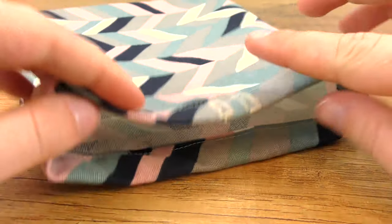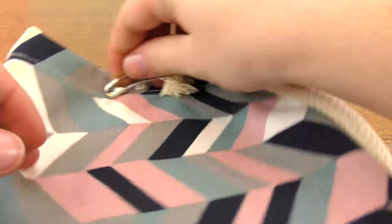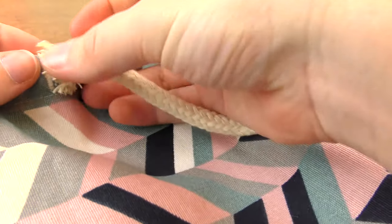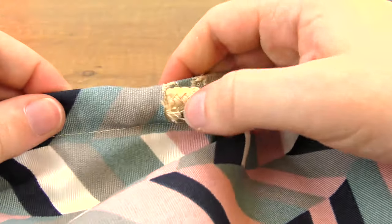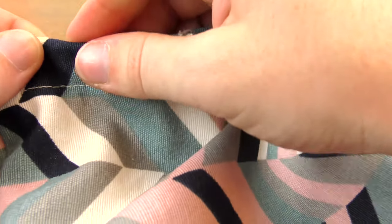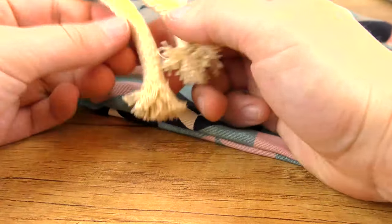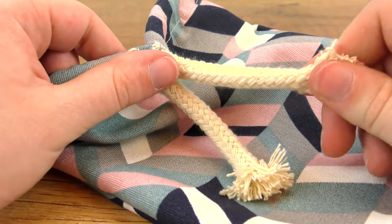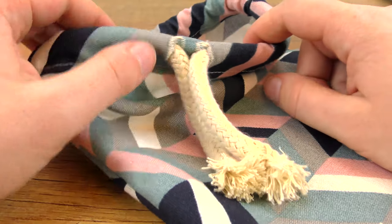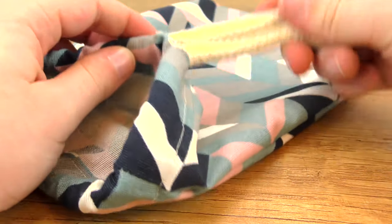Now push the rope inside using a safety pin. Take it through one end but not all the way so you don't pull the whole thing apart — just a bit underneath — then push the safety pin through all the way to the other side. These ends did fray a bit more than I wanted, so I'll add a bit of fabric over them to keep them neat so they don't slip into the hole and get lost. If your ends are long enough, you can also just do a knot on top of each or a knot on both at once.